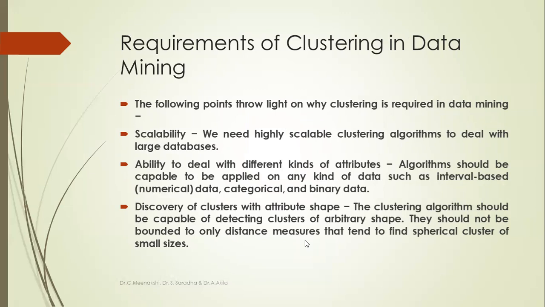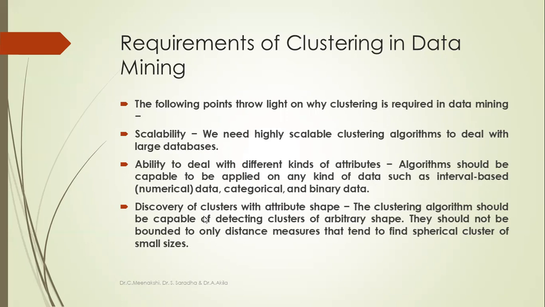It can deal with any size of data set. The database can be of any size, whether it is a small database or a very large database, and the clustering algorithms deal with that. And then, the ability to deal with different kinds of attributes. I can have data which is numerical, or binary values, or something like a document. So I can have different types of attributes and I am going to categorize them.